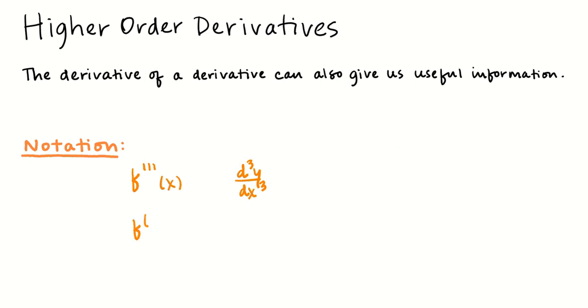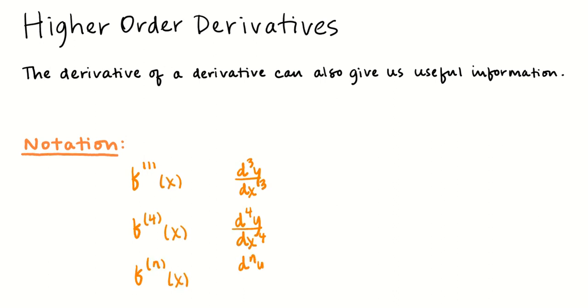So the way we do that is we would usually put a parenthesis in there. So f's fourth derivative, the fourth derivative of y with respect to x all 4 times, or, later on, higher order, nth order derivative, it will be just f's nth derivative, the nth derivative of y on x all n times. You keep going in calculus, you go to a multivariable calculus class, you might not take the derivative with respect to the same variable each time because there's multiple variables, and that's where that kind of comes in. But in this class, we'll never take the derivative of a derivative with respect to a different variable than we started on.